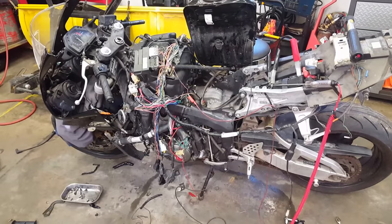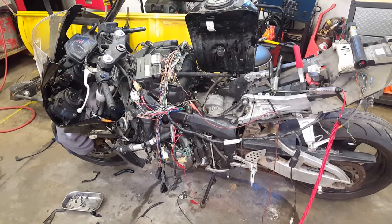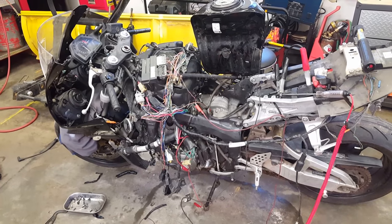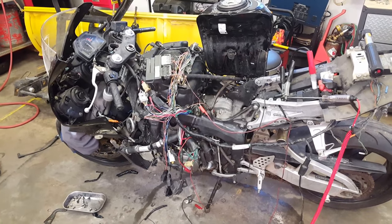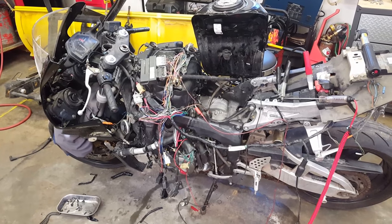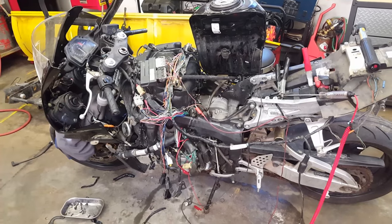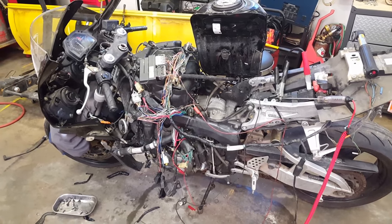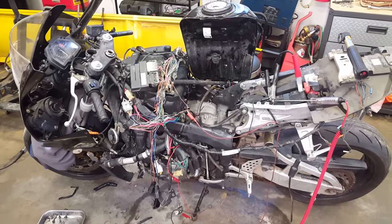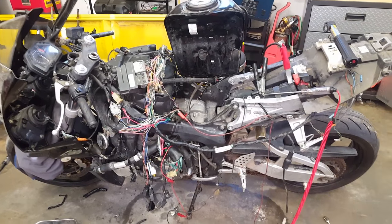I'm posting this because I had some issues. It's a 2004 Honda CBR 600RR. I bought it cheap and the ignition was kind of screwed up on it — it didn't start. I tried to go online to find the common fix, and a lot of people posted their symptoms and steps they took, but nobody followed up on any threads or YouTube videos saying what exactly was the fix. And it seems to be a very common issue.